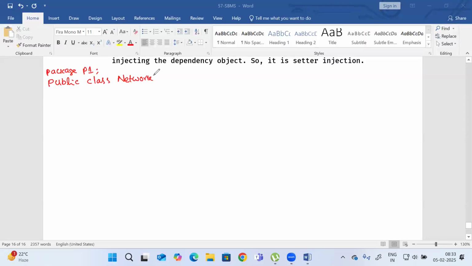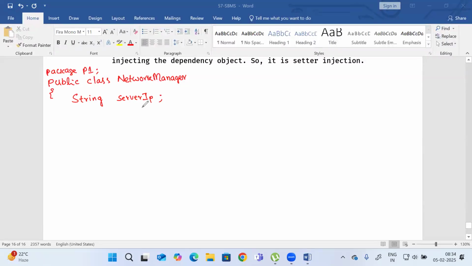Let's say public class NetworkManager. In the NetworkManager, I have a variable called String serverIP.